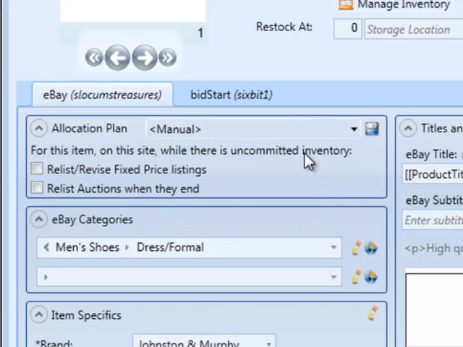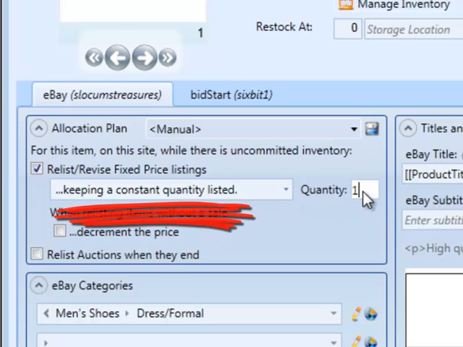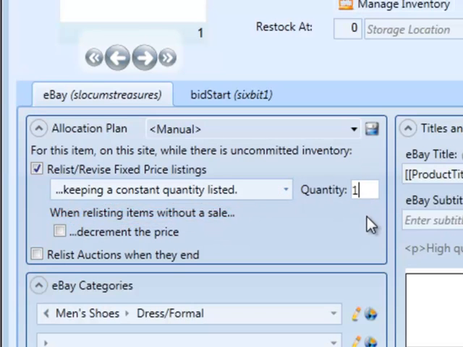Now just like we could automatically relist auctions, we can also automatically relist fixed price listings. You can see here we can keep a constant quantity listed, and if I set the value to 1, that'll ensure that I always have one item on the site. If a fixed price listing ends without a sale, we also have the option to decrement the price for the relisting.